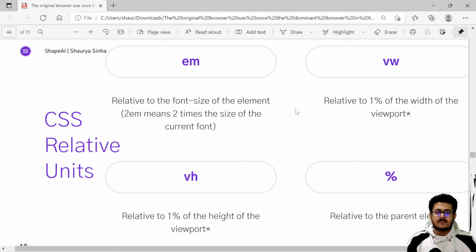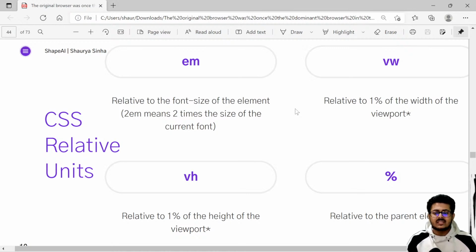Why not use absolute units? For example, you have put up the size of a particular text as 10 pixels. Now in your mobile phone, you are able to read everything very properly. But when you're going to your laptop, it seems very small. You are not able to read anything out of it. That's why we have relative units. So along with the size of your screen, the rest of the things also change. Great. So you are able to understand viewport.